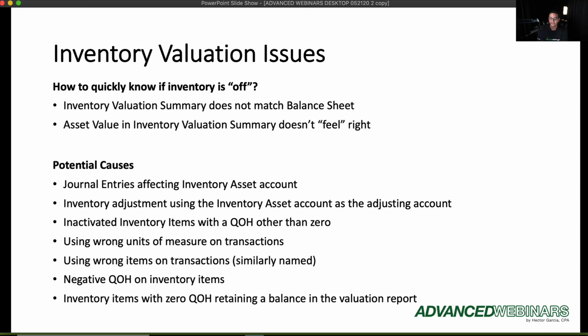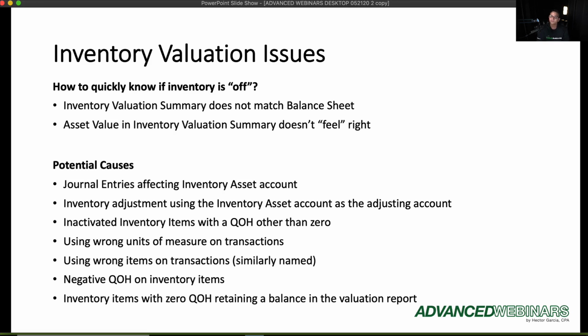Number two, most common, is when you make an inventory adjustment. I mentioned this earlier. You make an inventory adjustment, and instead of using a cost of goods sold account to make the adjustment, they use the same inventory asset account. And basically it has no effect. If you do an inventory adjustment and you use the same inventory asset account, you're going to have all sorts of issues. So we're going to have an episode on inventory troubleshooting, where we're going to cover this specific issue and how to fix it.